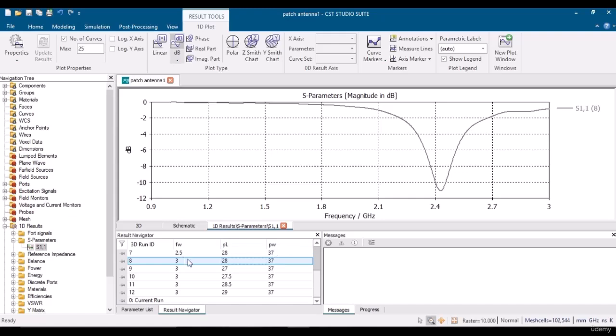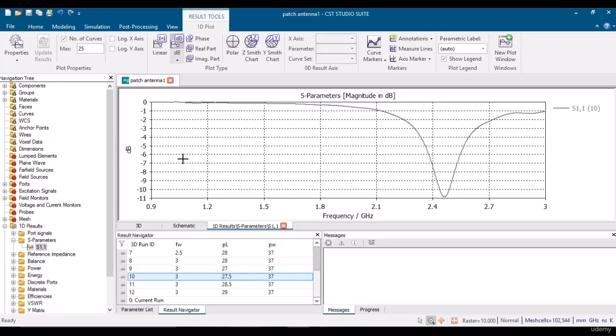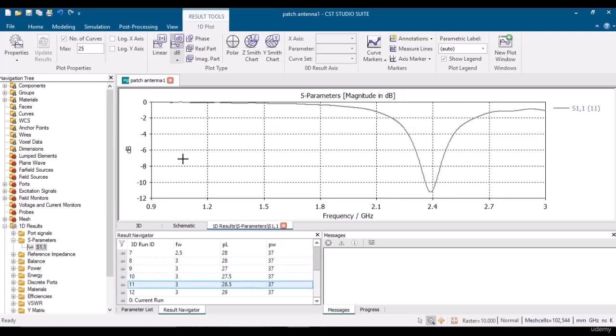Here in result number 9, we have PL equal to 27. For 27 I do not get any result. For number 10 I get a result because the reflection coefficient is lower than minus 10 dB.